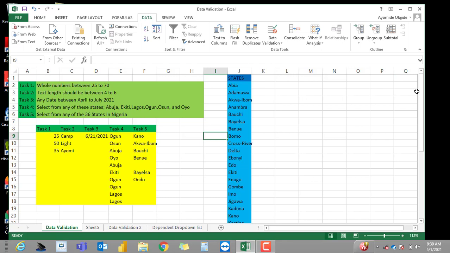Yes. So now there is a disadvantage to what I did in task 5. If I erase any of these cells, if I delete Cross River, I delete Enugu, and come back to our drop down list, what happened here? We don't have our Adamawa, Cross River, or Enugu again because I deleted them.